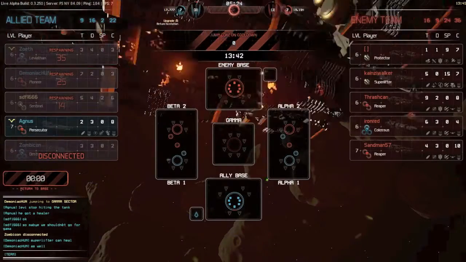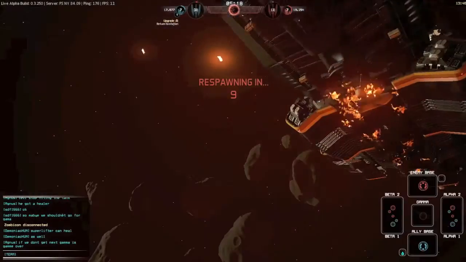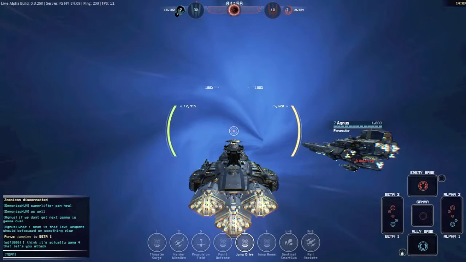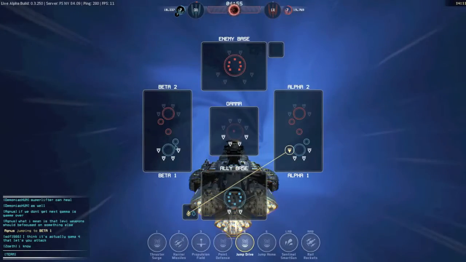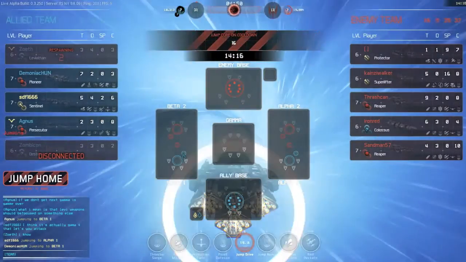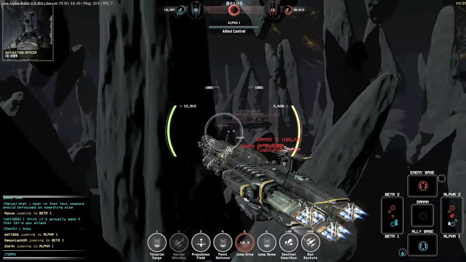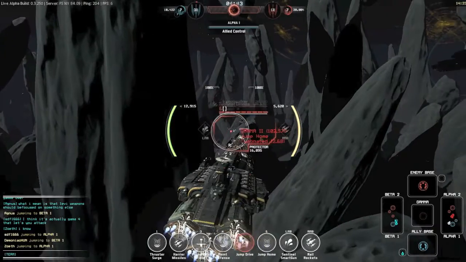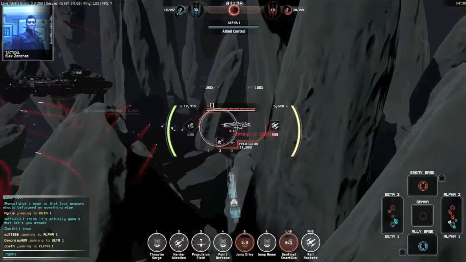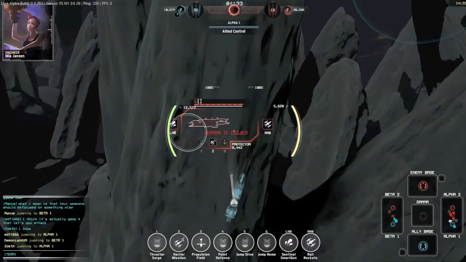Entire team died because the enemy is, well. Kindly remember to avoid combat during jump prep. The job has been completed. Oh, of course. Are you kidding me? Why do I always get into the group where there's the entire enemy team?